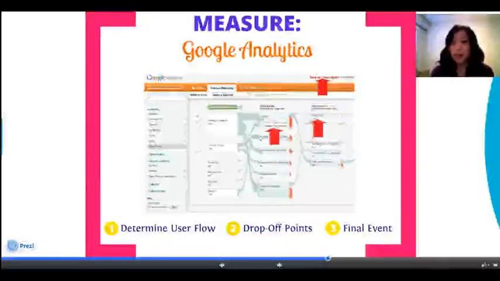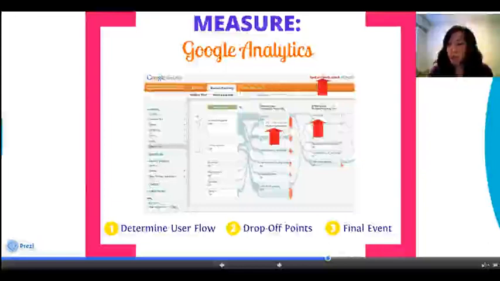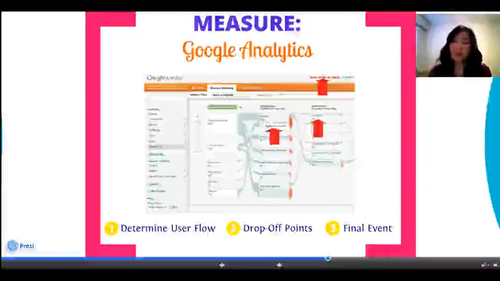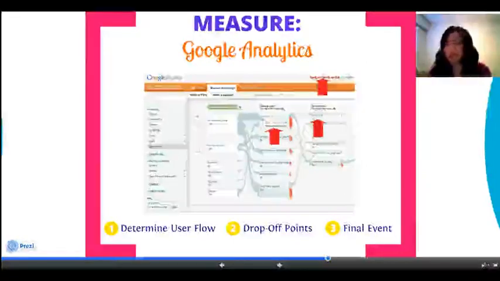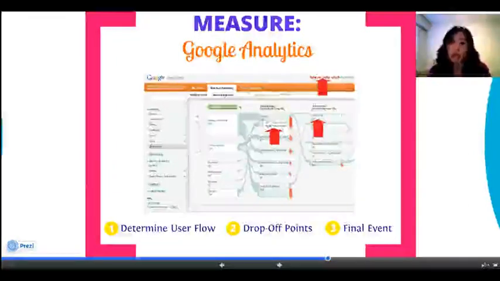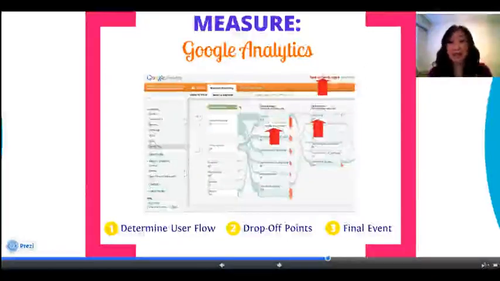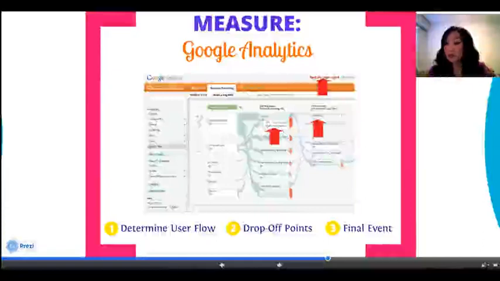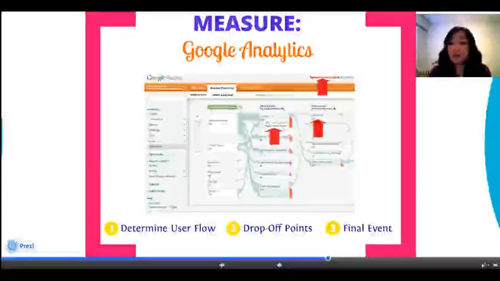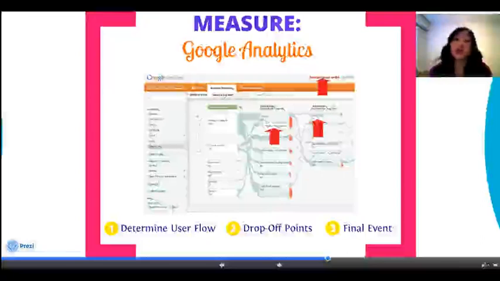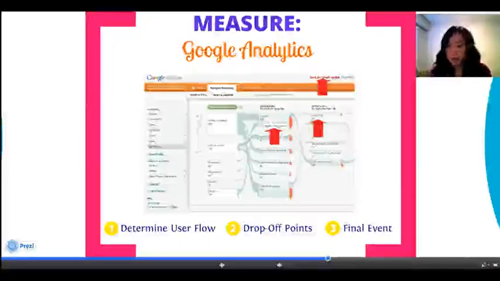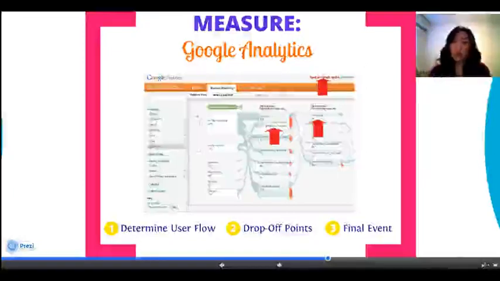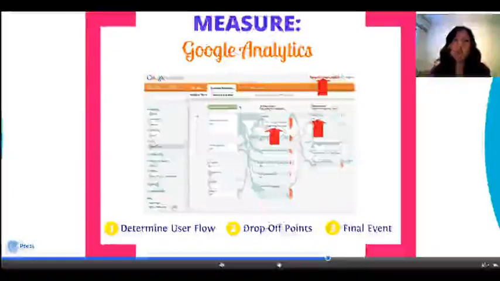Having said that, you also want to analyze your drop off points. If people are dropping off at the contact form without ever actually submitting anything, then you might have a problem. What I would actually recommend is to go back to your contact form and see what's potentially wrong with it. Is there an error attached to the submission form so that when people enter their information they can't click send? Or it could be that it's just not designed very nicely, or you're asking for information that's a bit too detailed for a first contact. These are the kinds of things you want to keep in mind when you do Google Analytics.